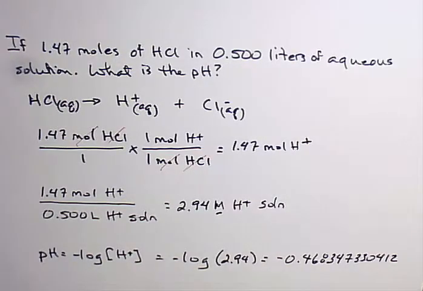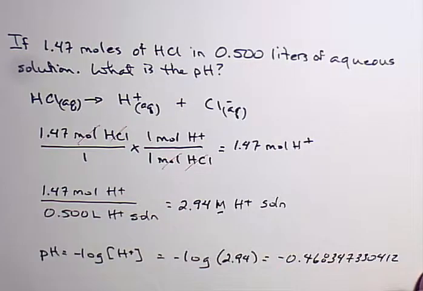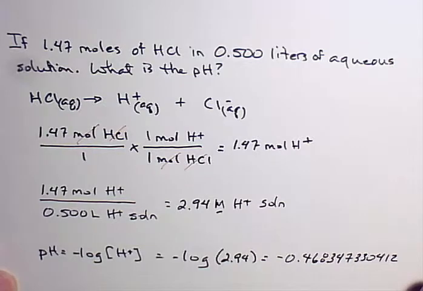Did you realize you could have a negative pH? Yeah. If you have a strong enough acid of a high enough concentration, you can actually have below 1 in pH. Okay, now we need to round that off.